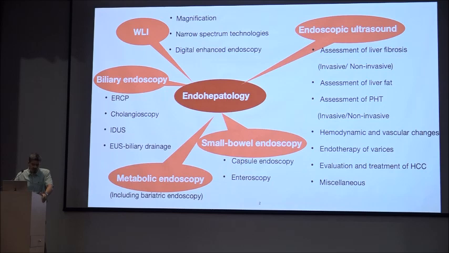But in general, endohepatology has come to connote endoscopic ultrasound as applied to the liver. And in this talk, in the next 30 minutes or so, we will see how we use EUS to assess liver fibrosis invasively and non-invasively, how we use it to assess liver fat, how we use it to assess portal hypertension invasively and non-invasively, hemodynamic and vascular changes, endotherapy of varices, evaluation and treatment of HCC by US, and some miscellaneous causes.